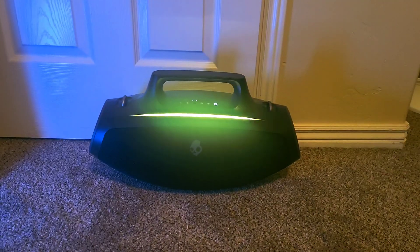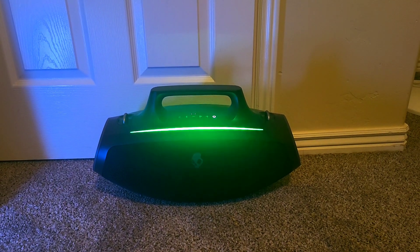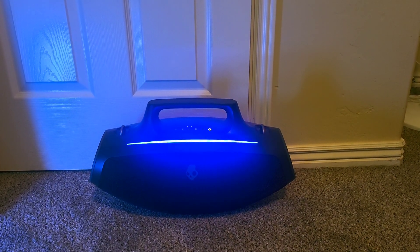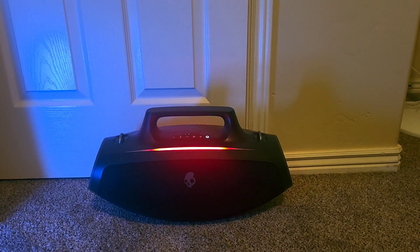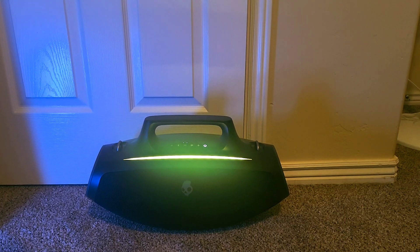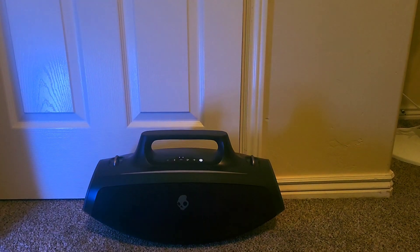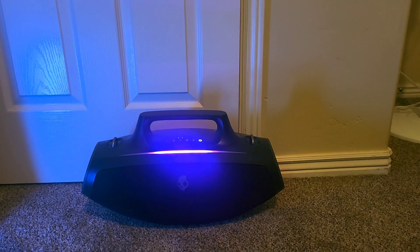I'm going to get it charged all the way up on its battery and see if it makes a difference plugged in versus not. Honestly, it sounds super good. It's not quite as bassy as the Boombox 3 and Boombox 2. I would say it sounds very similar to the Monster Blaster 3.0 and the Soundcore — I think it's called the Rave Party 2. Kind of in that area; the Rave Party 2 might have slightly more bass. I kind of want to just charge it up, see what happens, and then verse it up against some other speakers.